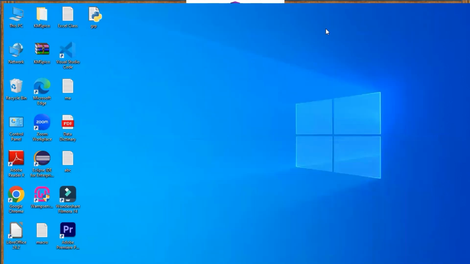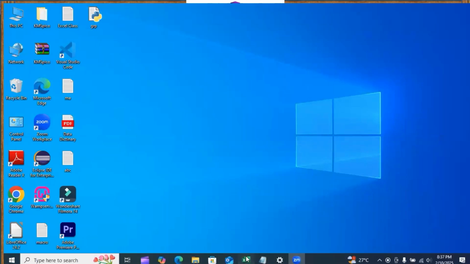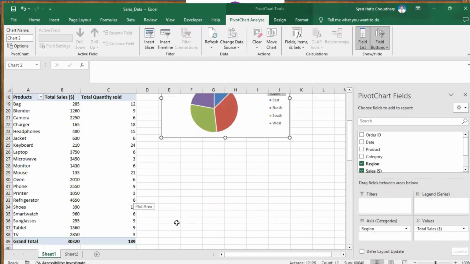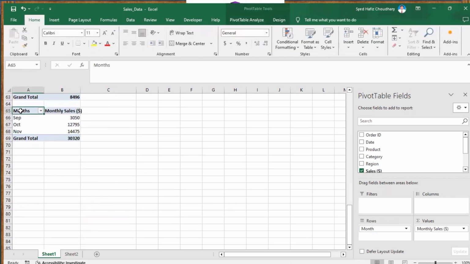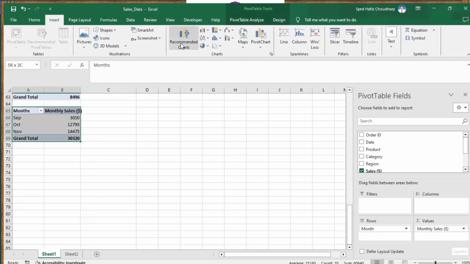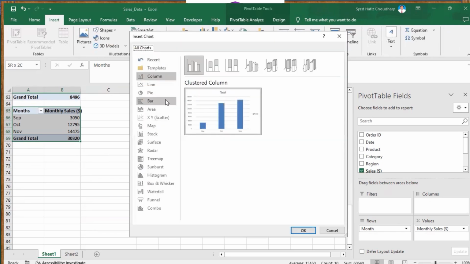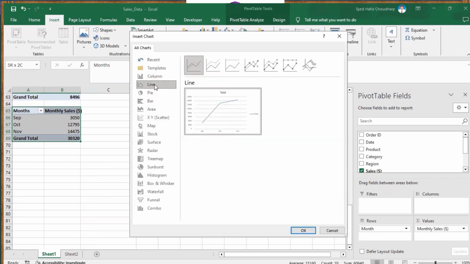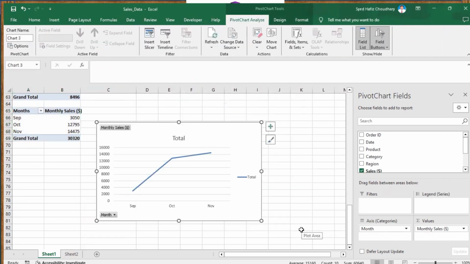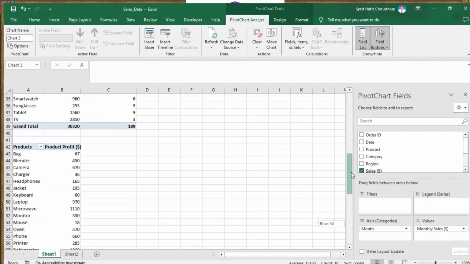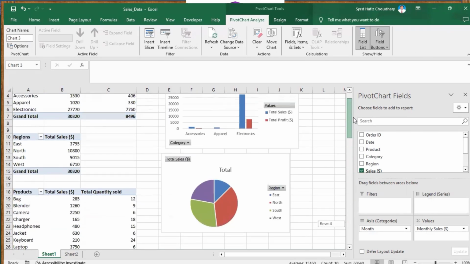Let's use line charts for monthly trends. Here is the line chart that shows maximum sales in November month.